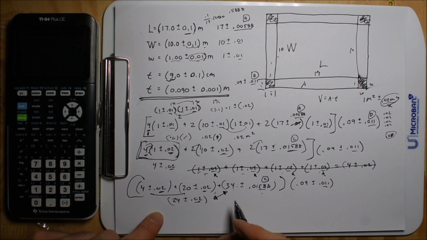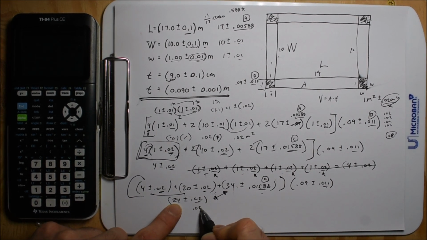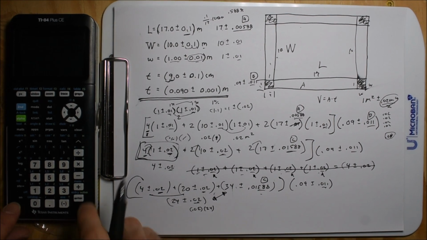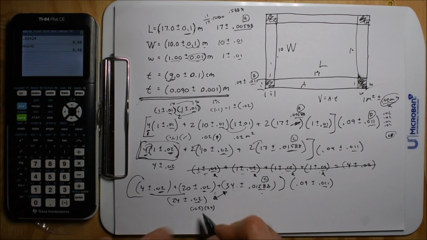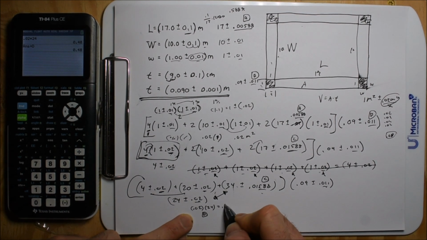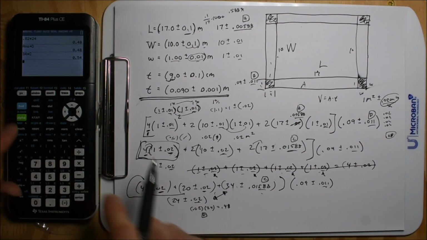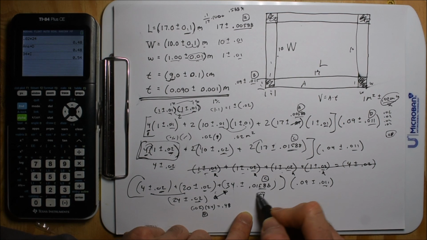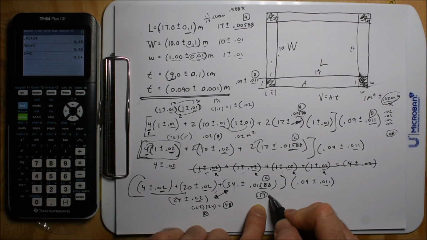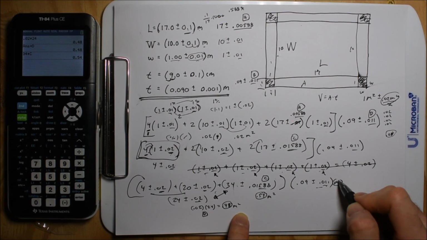So you actually have to add the absolute. Like we said, this was 0.02 times 24, so stored as alpha D. That's going to be 0.48. And this is going to be 34 times alpha C. Oh, that's nice. And this is just 0.54. Okay, so this is the actual, and this is meters squared, because we haven't multiplied by our thickness yet. So this is meters.